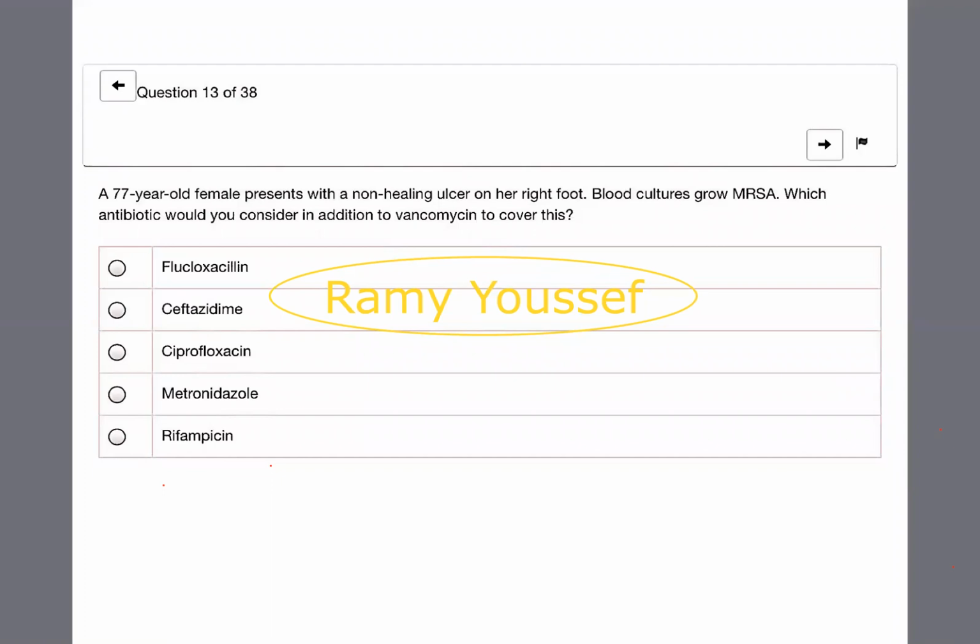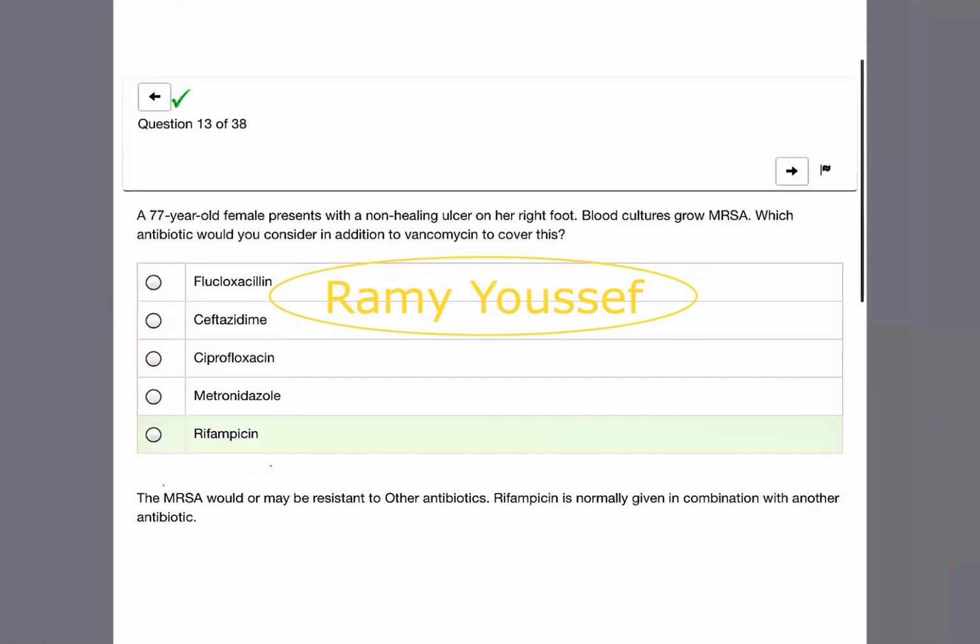Rifampicin, exactly. Rifampicin is used for Staph aureus in combination. Vancomycin or teicoplanin is the drug of choice early, followed by, in addition, rifampicin if you want to add it. And lastly, linezolid is nowadays the most common also used, but with caution and without any misuse, because this drug is the best now for any resistant MRSA.